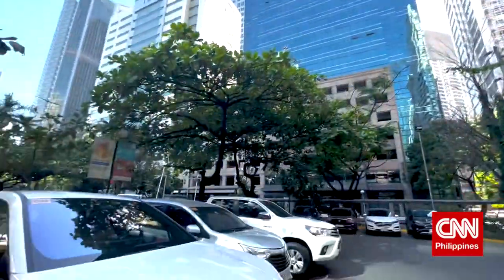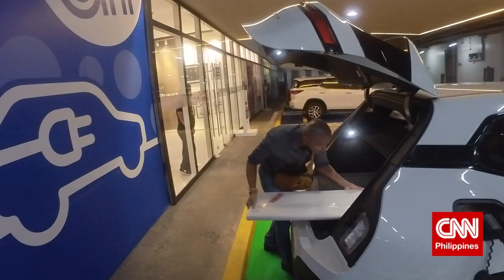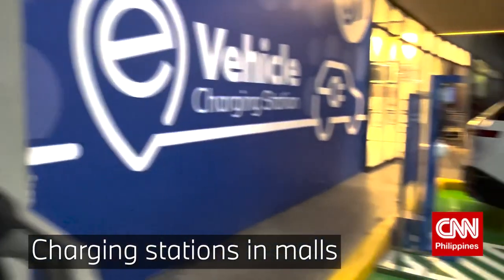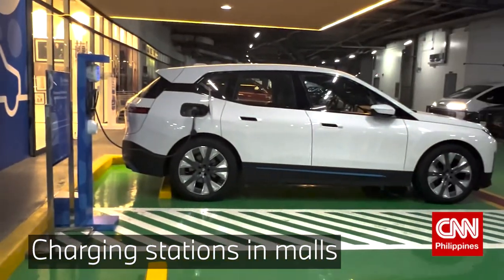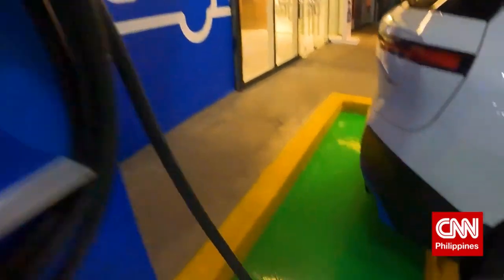For the second half of my day, I also have to drop by a mall, pick up a few grocery items, pop into the hardware as well for a few things that I need. Here's the other great thing about driving an EV — you're almost always guaranteed a slot in most malls because most of them have dedicated slots for EVs, which means guaranteed parking. Plus, you also get to plug in and top off your battery.